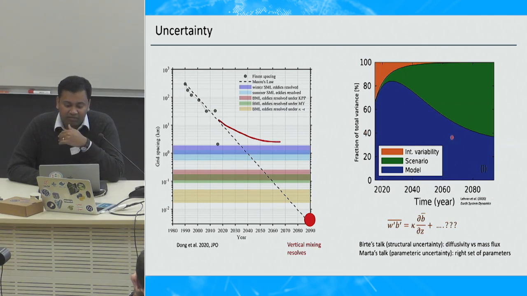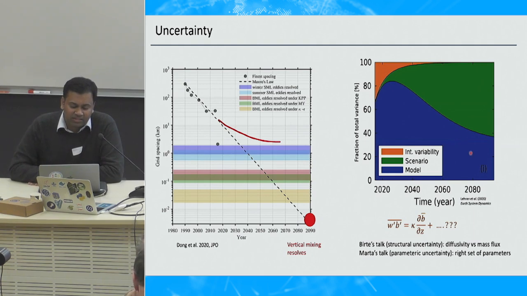2020 where they have partitioned how much uncertainty comes from various sources, and this blue patch over here shows model uncertainty, and this is the lead time in years, and the green patch shows scenario uncertainty. And we see that the model uncertainty, which could be because of uncertain parameterizations, is roughly as close to scenario uncertainty. So scenario uncertainty is, we do not know how much CO2 will be emitted, and so we have different scenarios. So there is some uncertainty in the projections.